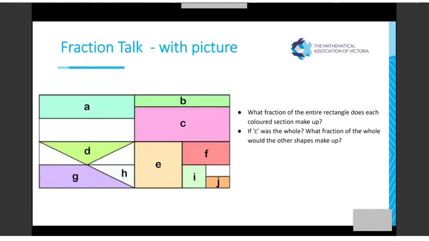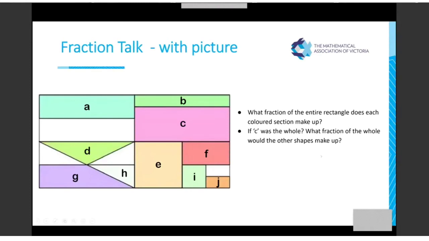Yes, exactly. You can have 3 H's within G, and H is then a quarter of that rectangle where G and H are part of. And they were a quarter of, well, that section there. So that's 3/4 of that little section, which is a part of an eighth of the whole thing. So 3/4 of 1/8, which is 3/32. There's lots of ways of doing this, but that is a good one.